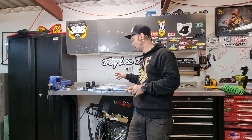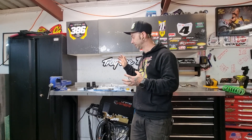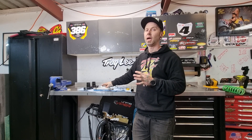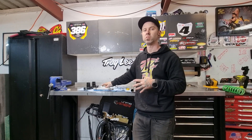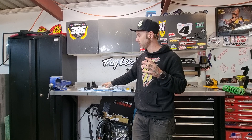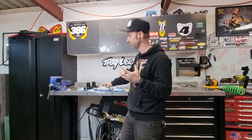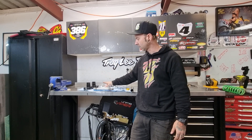Alright guys, here we are. We've got the 86 YZ250 triple clamps — we've Cerakoted them, we actually Cerakoted both of them. We should have done a little bit more research, but on the 86 YZ250 the lower clamp was actually silver and the upper clamp was black. We assumed they were both black — but never assume anything. Always do your research, look through any archival photos you might have, any online references you can get. CMS parts supplier over in Europe, they have a lot of good photos of brand new original parts which can give you good references. Anyway, we got caught out — our fault — so we sandblasted and hydroblasted the clamp back to what colour it should be.